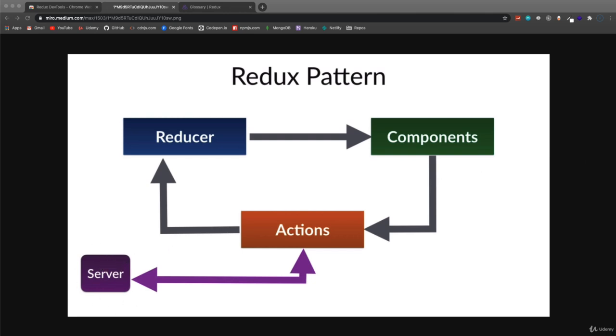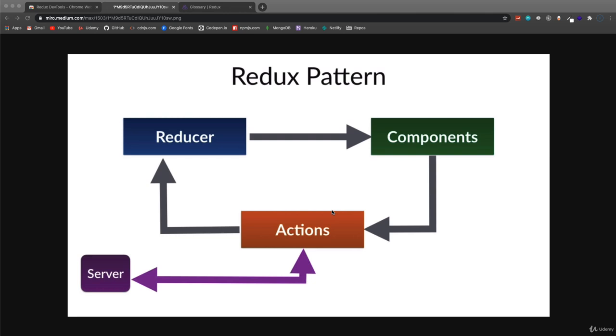So the way that state is changed is through reducers or reducer functions. And they're basically just functions that accept actions, and they're responsible for manipulating and passing the state down to components. Now, actions are just objects that represent the intention to change a piece of state. We also have action creators, which are functions that will dispatch or fire off those actions. And I know that's a little confusing.